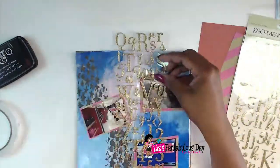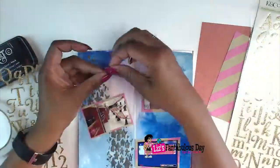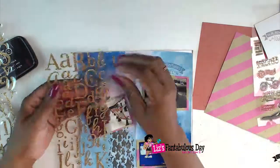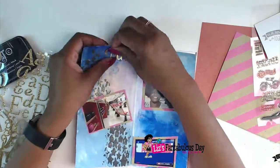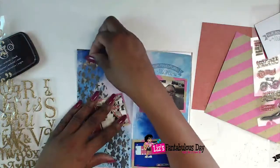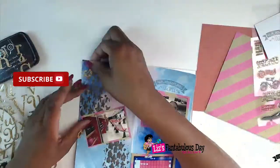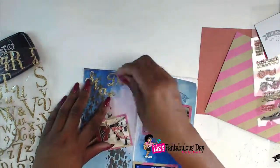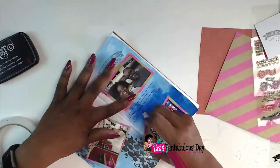So now I took out some stamps as well. Not stamps, but alphas. And this is the first time that I've ever used alphas, and I've been collecting them along the way. And so this one came out really beautiful, and I'm glad I used the gold ones. They were a little wonky at first, but I found a way to place them so it wouldn't be too bad. I have to say, if you are doing something like this, there is no bad way to put your items down on your pages.